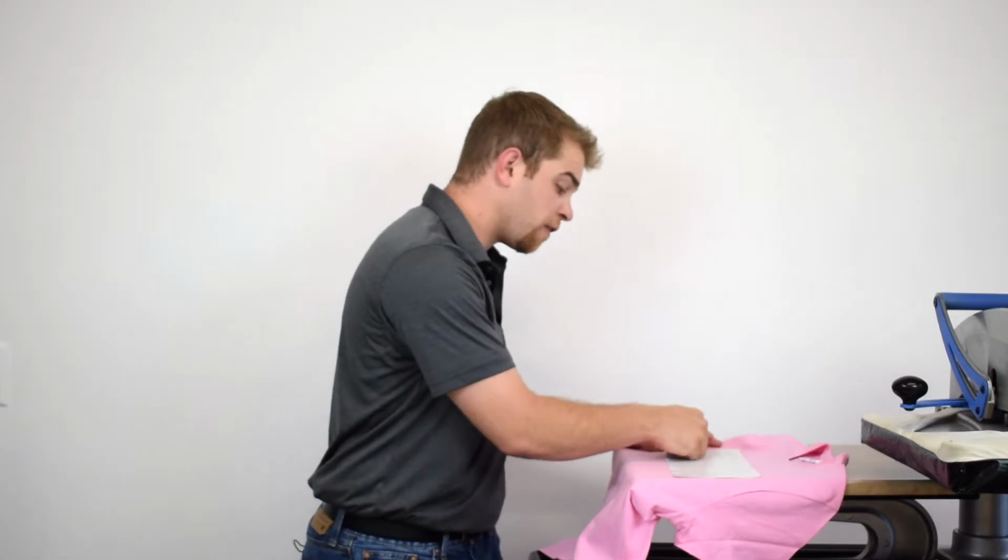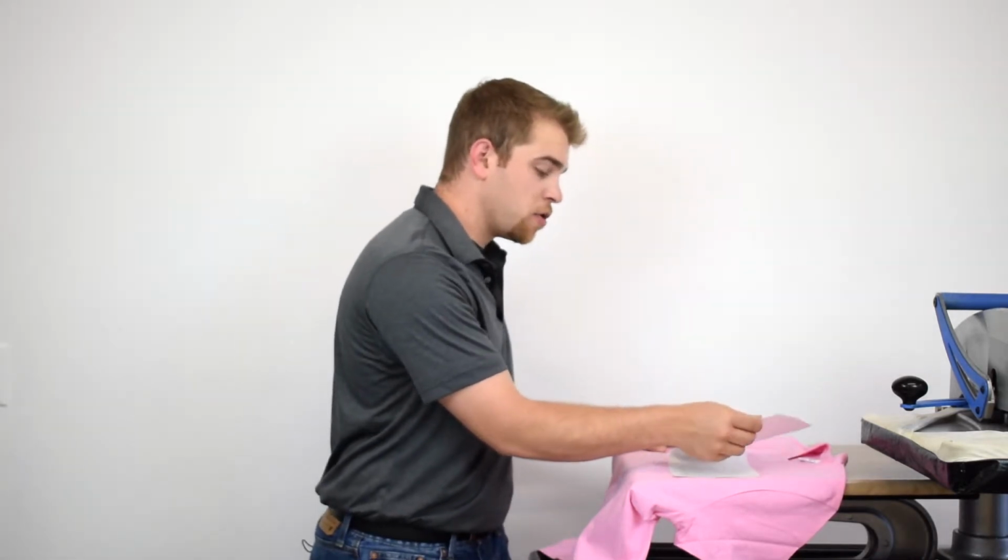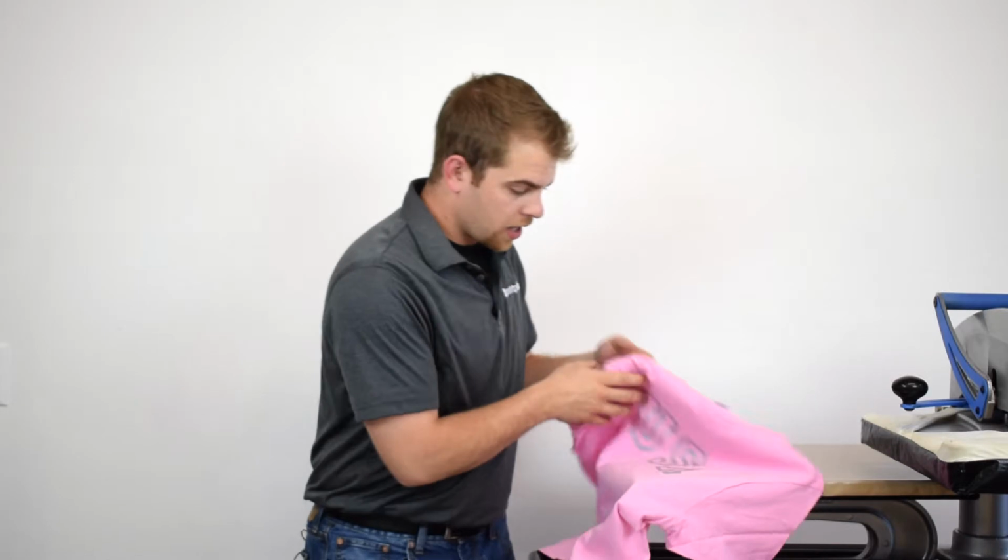So we're good, cooled off. I'm going to peel in a smooth, continuous motion. And there you go. You can see the metallic look on there.